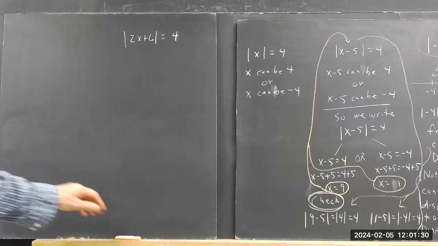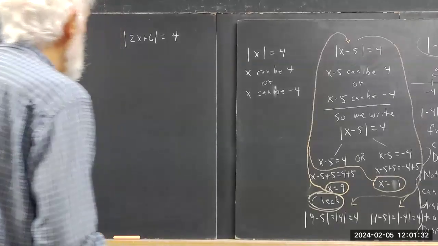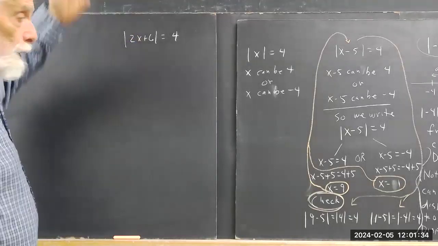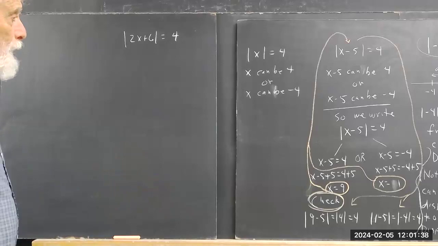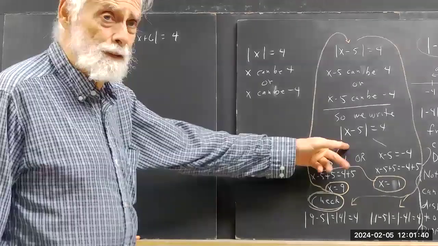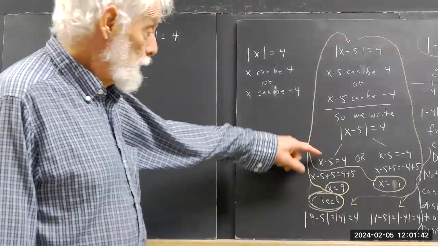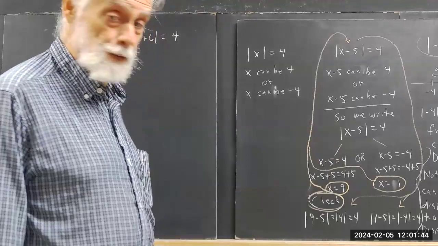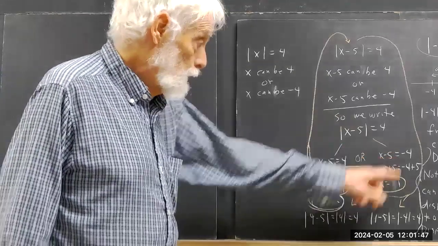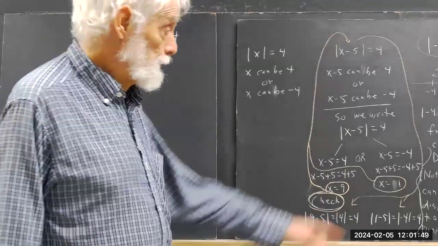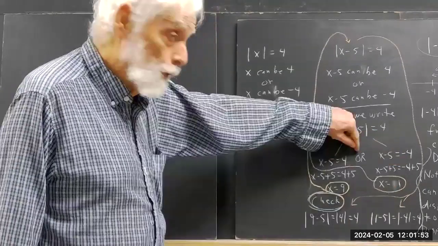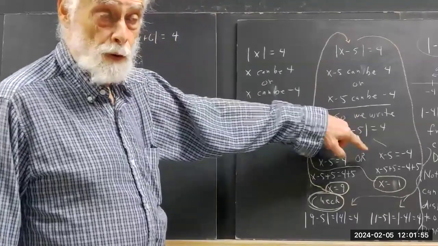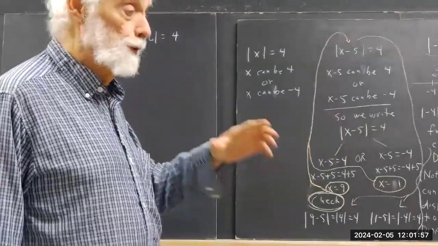Okay, now at least some people just went ahead and wrote this down without the absolute value signs and went ahead and started solving it. It's not what I did. Okay, I did write it without the absolute value signs, but then I wrote it over here again without absolute value signs, but with the opposite sign on the 4. And I put the word or in here. That word or is important. Logic of this is important.